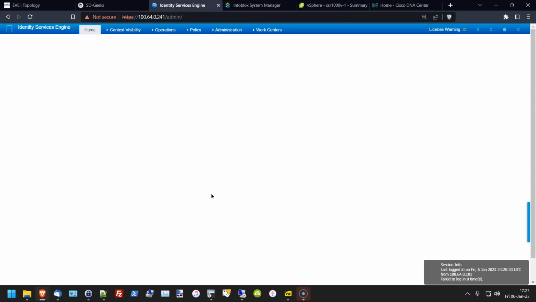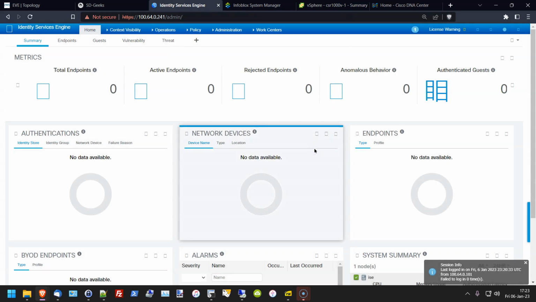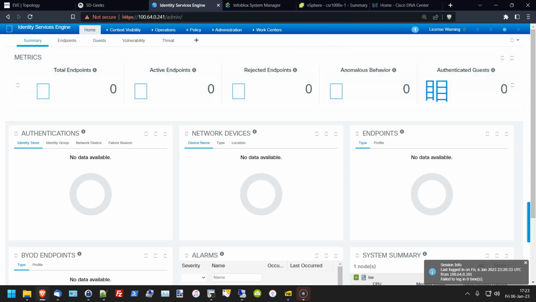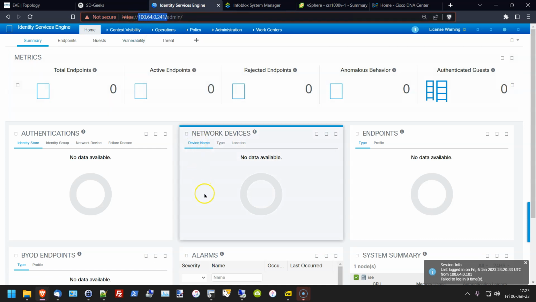This is a supplement to Terry Vinson's videos. This isn't a replacement for those videos. So anyways, there's ICE all up and working. No problems there. You can see I'm using the 100.64 range, which is my enterprise, which is VLAN 5.